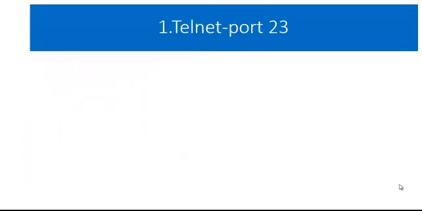So let us go through the protocols. The first protocol we're going to talk about tonight is Telnet. As you know, Telnet is used in a testing environment. It is not secure, so we cannot use it in the production environment. Wherever we use Telnet, we have to open port 23, otherwise it doesn't work. It uses clear text, so someone can capture the data, that packet or frame, and intercept that information.